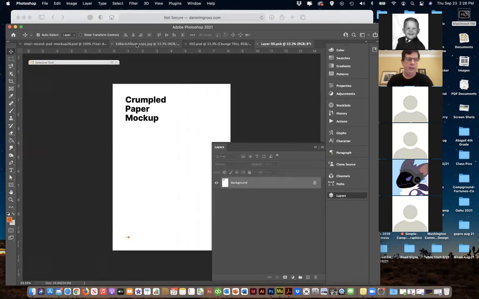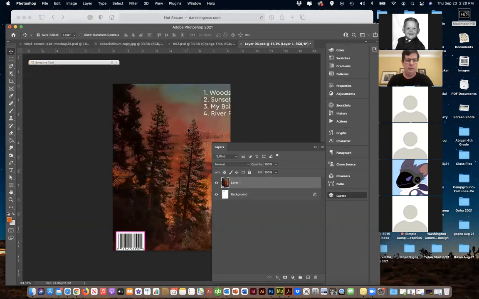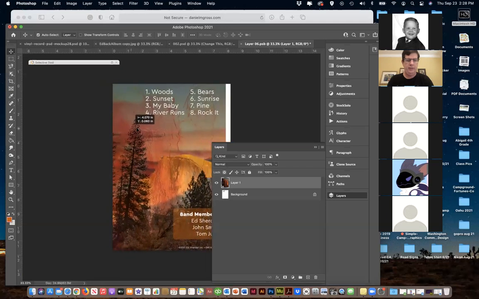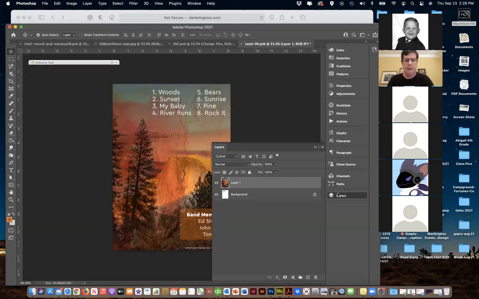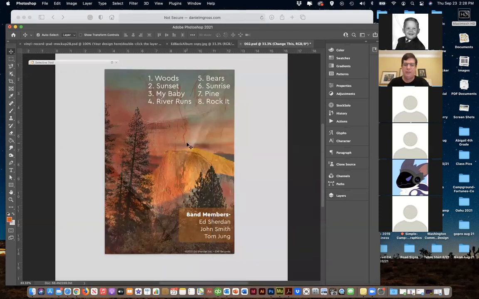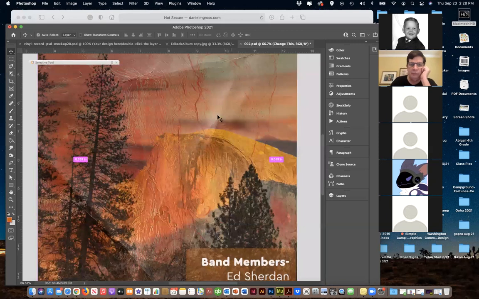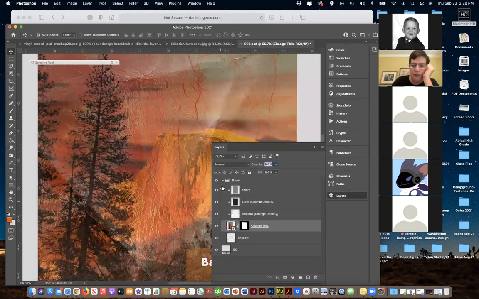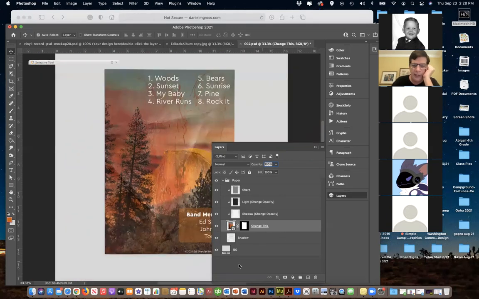Got the layer. We're still there, moving that in place. Okay, good. I'm going to save it. And now I put it back into here. And you can see the paper now has all this texture in it, because this mockup had built this stuff into it. That's what we got. And again, this is the background.